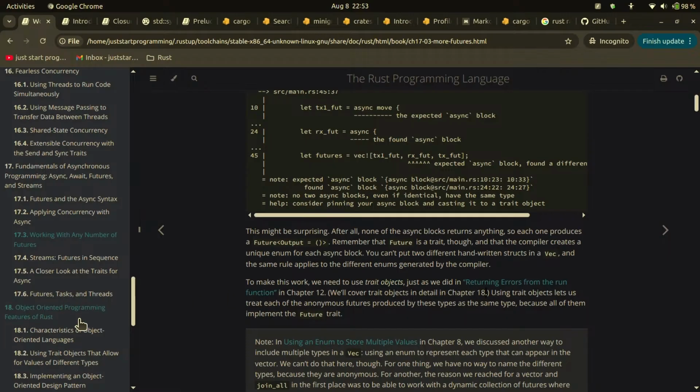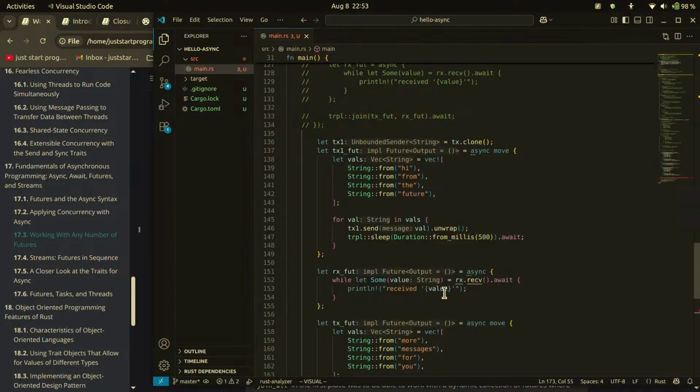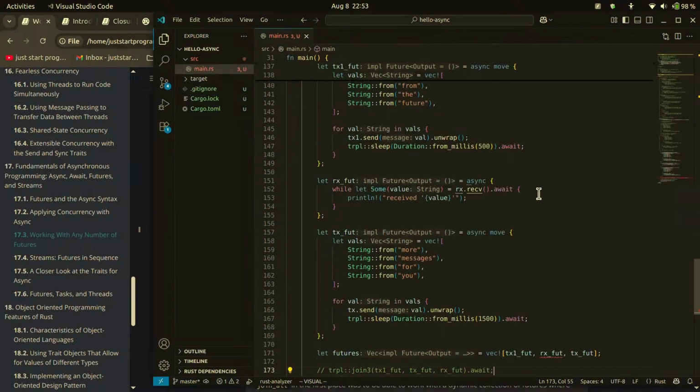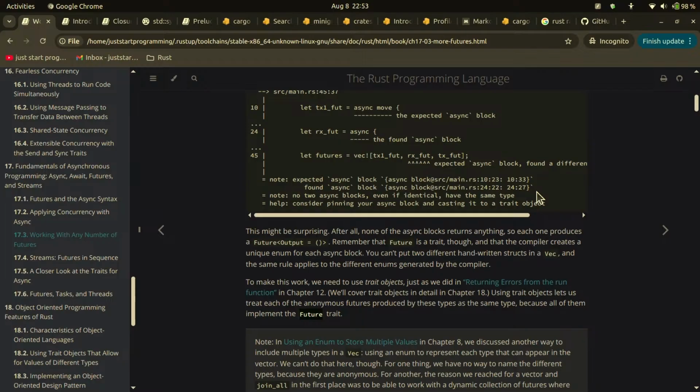Okay, Chapter 18. Using trait objects lets us treat each of the anonymous futures produced by these types as the same type, because all of them implement the Future trait. Why is it anonymous?